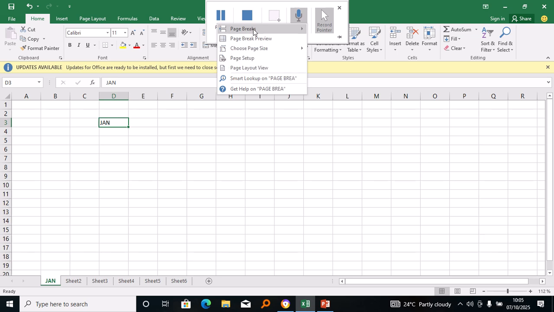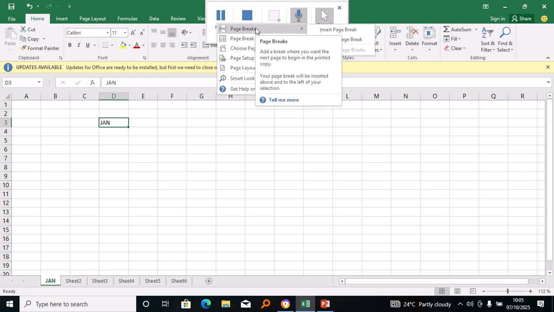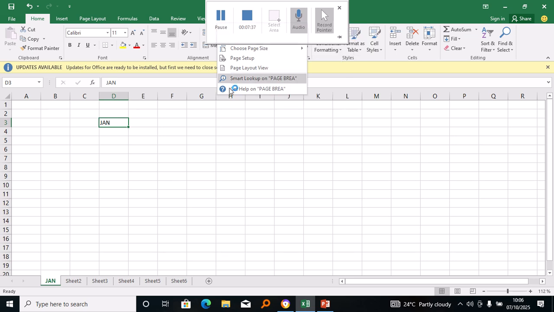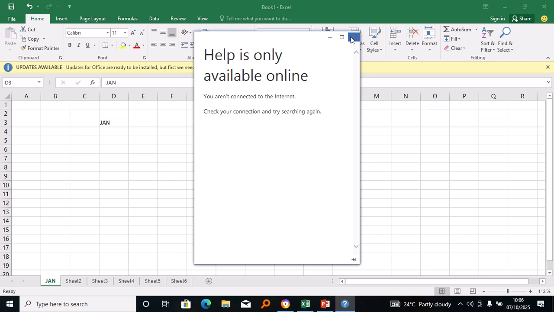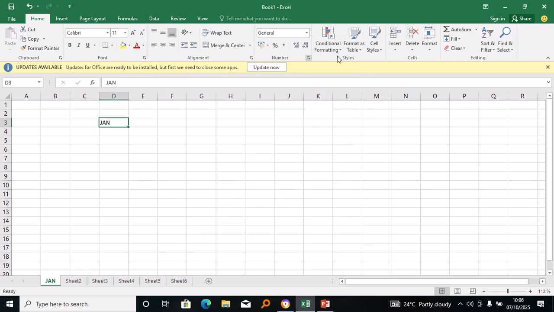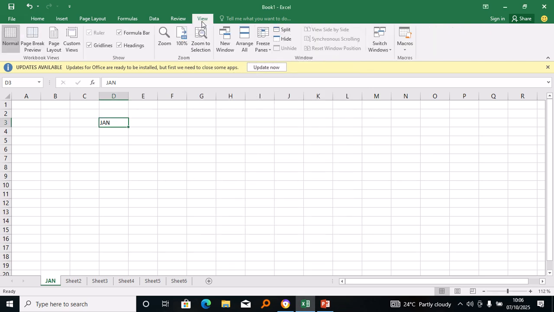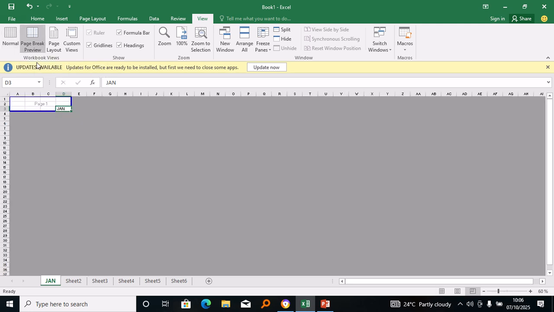I want you to just see how it looks. The views, you just come here and you see, this is the normal view as you're seeing. Then we have the page break. This is how it will look for you. Then we have the custom view.